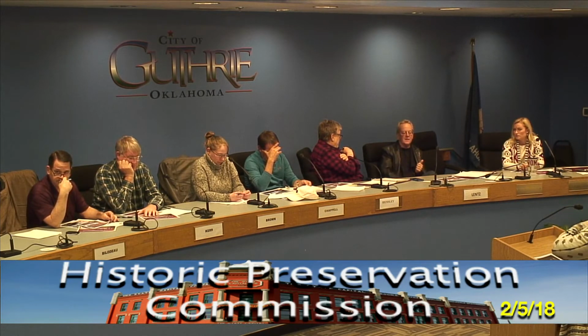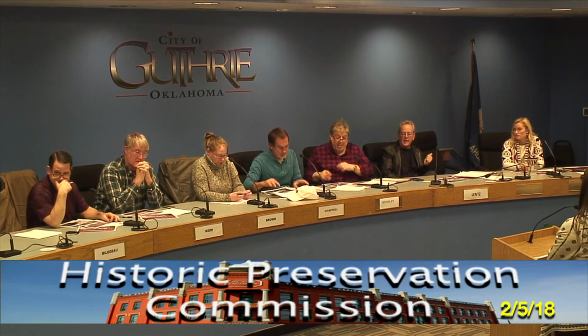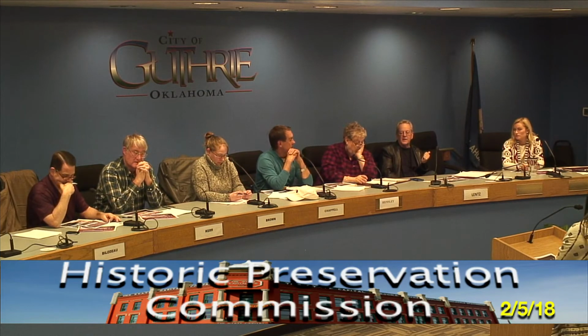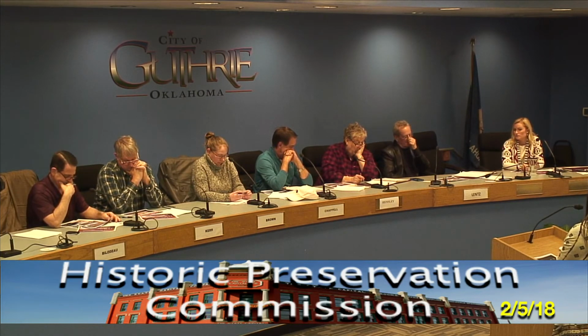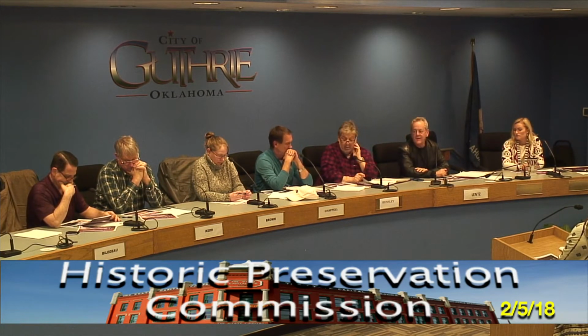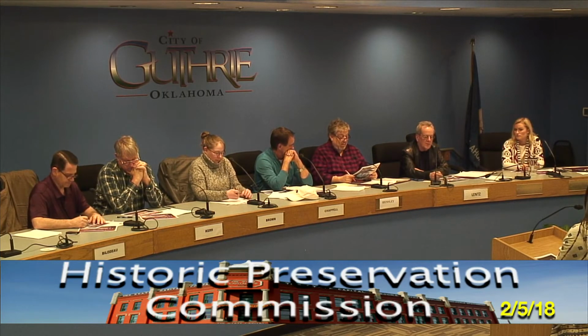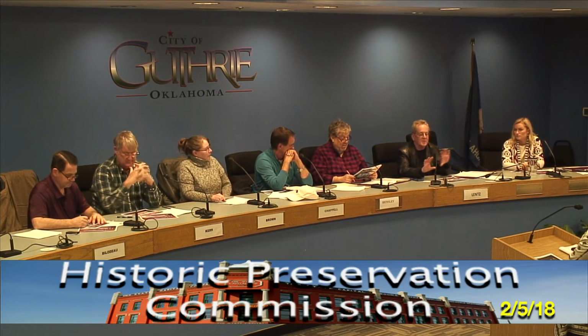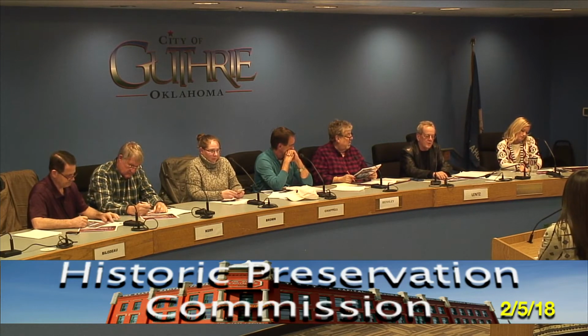So, the ideal is to get the entresol windows back, in my opinion. That's most in keeping with the HP ordinance, but since apparently we're not gonna do that, there might be a second solution of how to treat the facade that's there, that you see in that picture, as it is right now. What it might take is the commission to go down there some afternoon and look at the material, see what's there, and you said there's plaster in the center section, okay, but what are those other two areas?